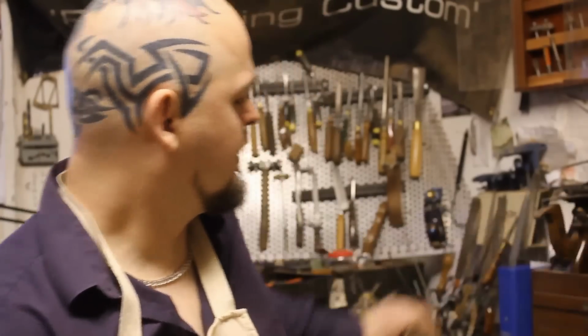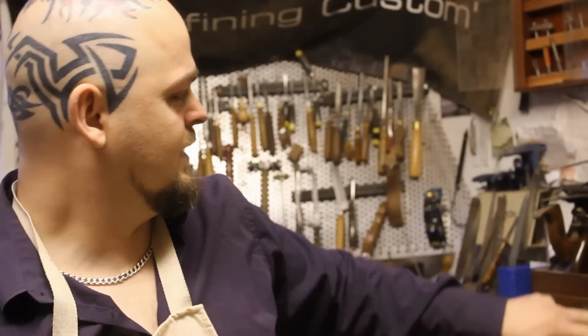Unfortunately, these blades are phenomenal, and it's very unfortunate because I have 7 more planes that don't have Hock blades in them, and that's sad. I now need to go and buy some more plane blades, if you'll excuse me.